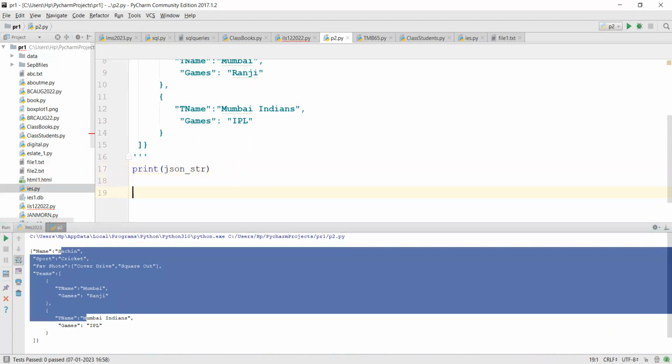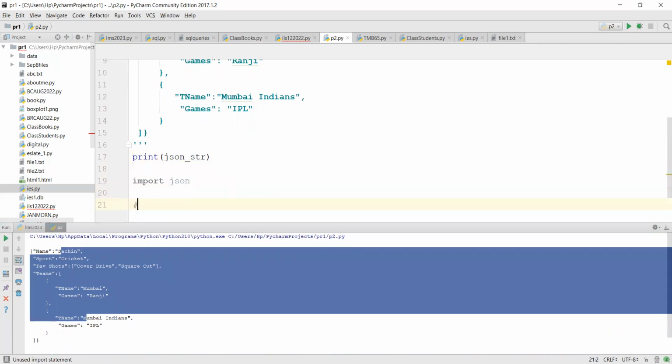Now to work with JSON, you have to import json. First thing, import json, and you will have 4 methods available, just like we had methods there for files. We saw 5 methods, and we also saw last week writable and readable. Writable tells if the file is available for write or not. But mainly, the 5 methods are read, write, readline, readlines, and writelines.